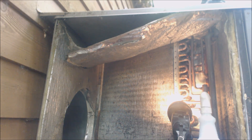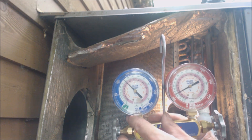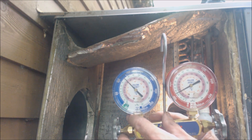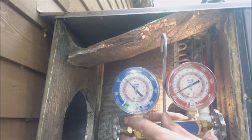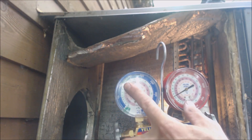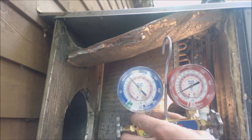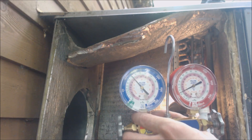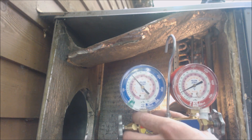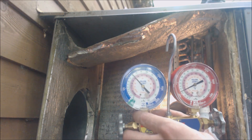In the salt weather down here, lasting 20 years is actually a pretty decent lifespan. I wanted to point out that the static pressure when the system is off — currently reading 122 to 123 psig, correlating to about 73 degrees saturated — won't be any different whether you have a full charge or a low charge. As long as the majority of the coil is in a 72 to 73 degree environment, it will exert that pressure regardless of how much refrigerant is present, unless it's very low and only vapor remains.